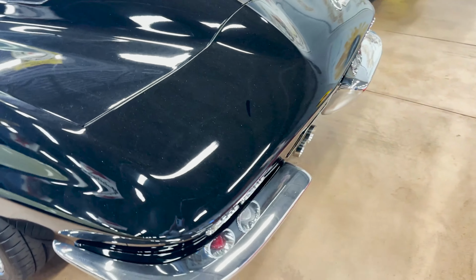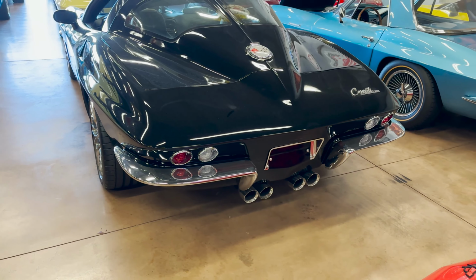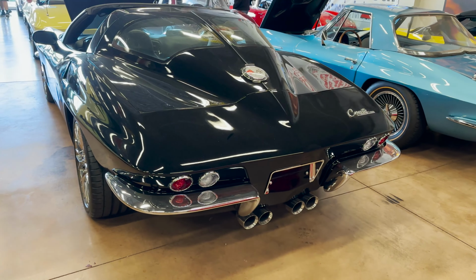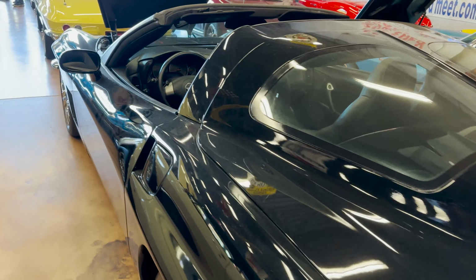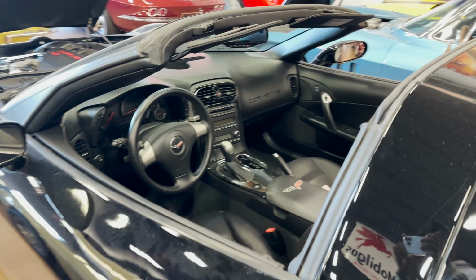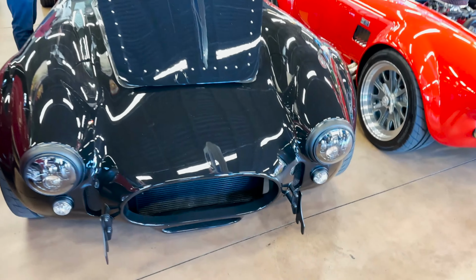Did a great job, but it's so weird because you look at it expecting the lines of the original or an older Corvette and it just looks like something's off, and then when you see the interior you're like, oh yeah, I see it. But cool nonetheless, but still off. I'm a big fan of this.